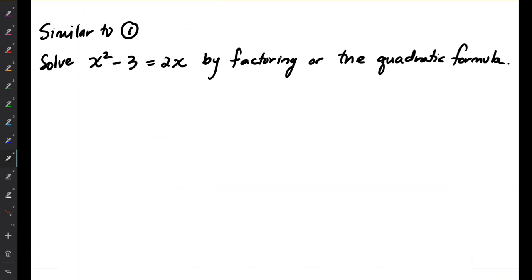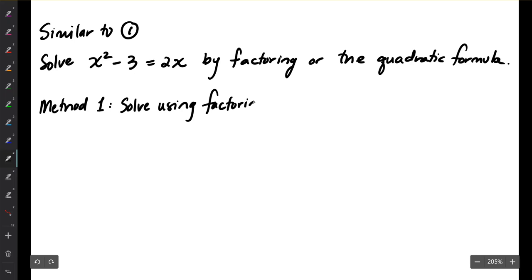All right. So here is our problem. X squared minus 3x is equal to 2x. I am going to solve using factoring. Now remember that when you are solving using factoring, you're making use of the zero product property, which really just says that if we have an equation in factored form, however many factors there could be 3, if it's set equal to 0, you know that this is true when each one of the factors is 0, right?